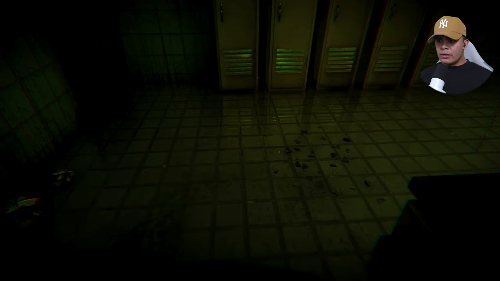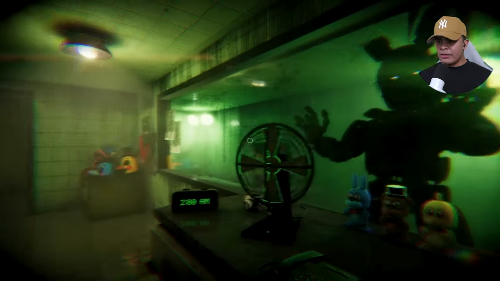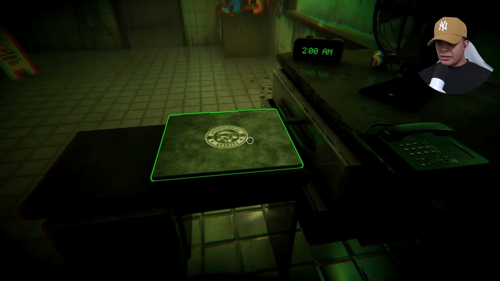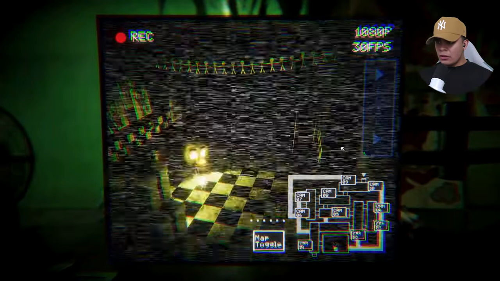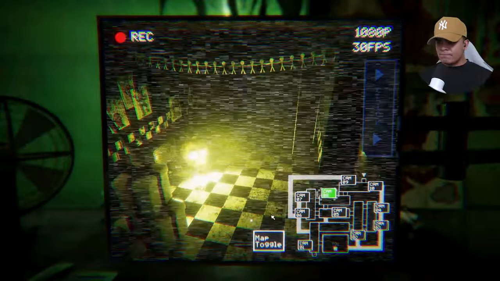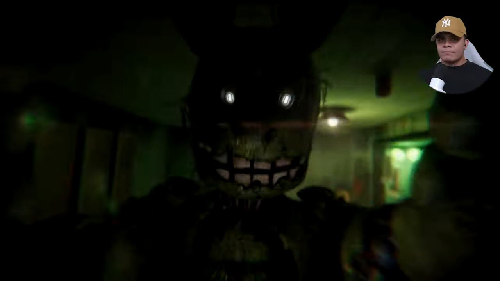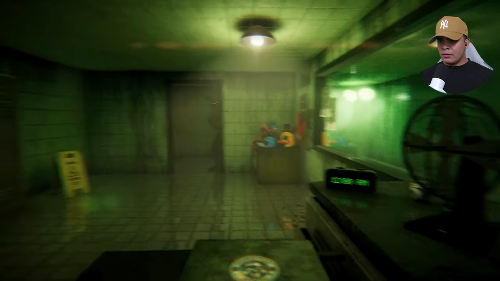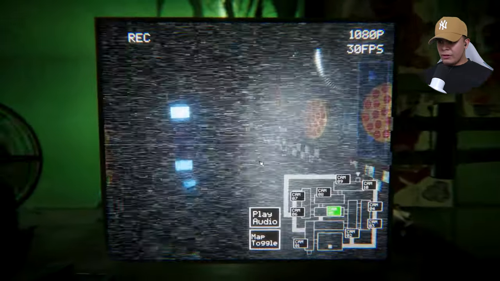Damn. Is he going to go away? Can I leave yet? 2 a.m. Come on, come on. Let me have the seat. Nope. Okay, so he is just going to sit there menacingly. I'm about to die. Hello. All right, come on. I feel like he's looking at me.